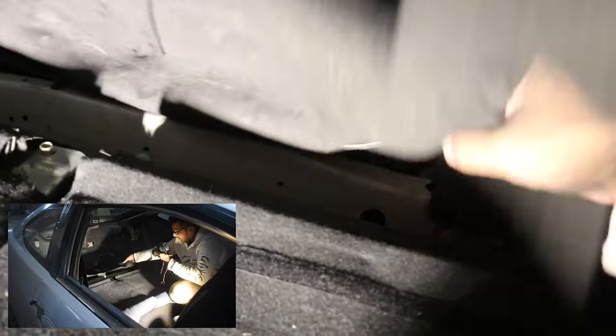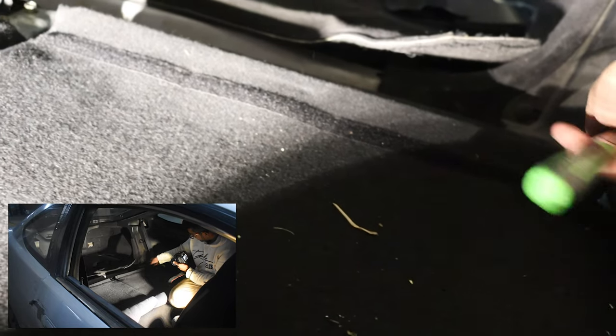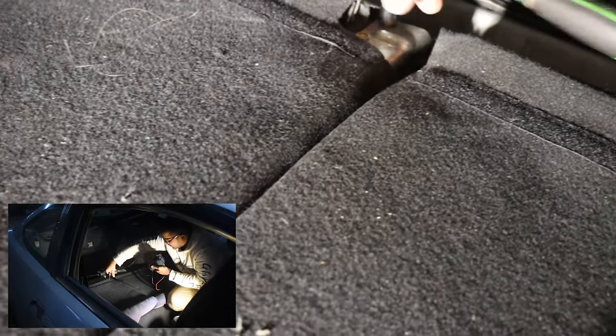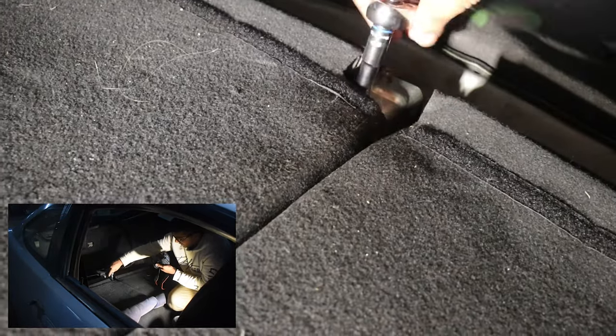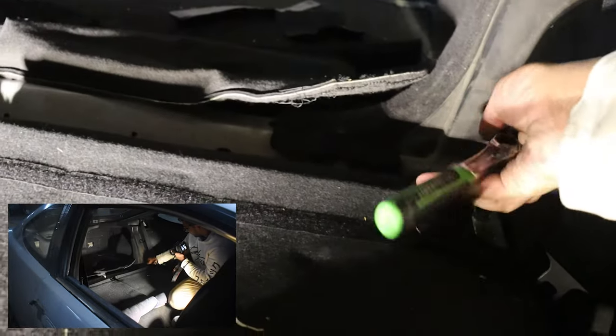I think it's 10 mil. Let's give it a check. It's these here, so you've got to pull the seats down, and then there's this Velcro strap attached to the seat. Just pull that off and reveal these. They're little 10 mils, I think. 10 mil. Yeah, 10 mil. So let's get these off. Let's see how hard they are. Very easy. Mind you, this car is 2003 and the seats have never been taken off, so very easy. So it should be really easy for you guys doing it at home. So yeah, crack them open.